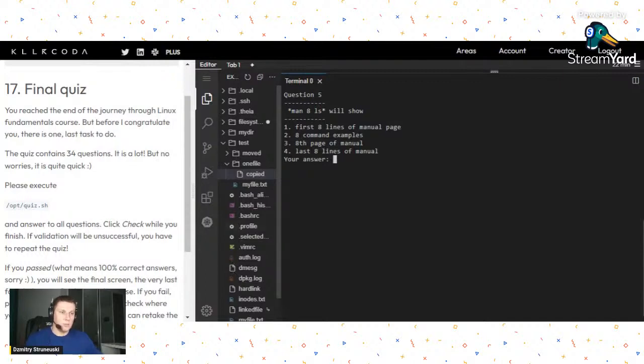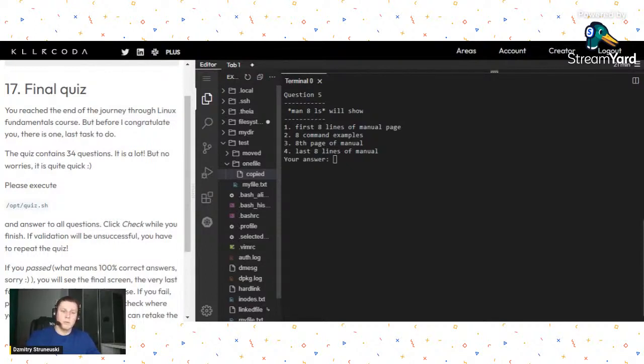Okay, let's go to the next question. man 8 ls will show. Okay, so as you already know, the man command followed by a section number, it has different sections. The section numbers categorize the manual pages into different types.